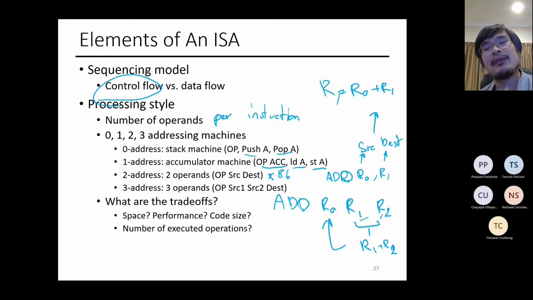It depends on how you implement this. It gives the hardware more room to optimize your hardware design. Also, things like the number of executed operations, because with a zero or one address machine, you are likely to require a lot of push and pop in order to make any sense of the program, right?